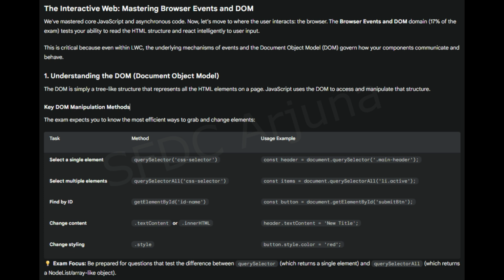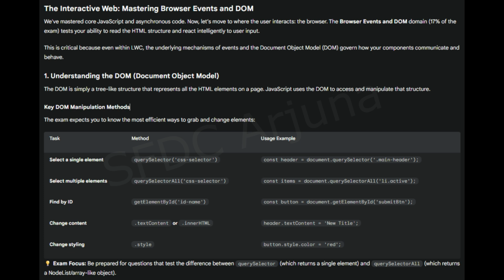Okay, so before changing anything, you've got to find it first. Like if I click a button on a page with, say, 10 buttons, how does the code know which button? What's the essential toolkit there? It's for selection. Well, the main tools use CSS selectors, which are super powerful. For grabbing just one specific thing, you'll probably use querySelector. That's the versatile one. If you need a whole bunch of things, like maybe all items in a list, then you'd reach for querySelectorAll. And there's still getElementById if you know the specific ID. It's fast. But query selectors give you way more flexibility.